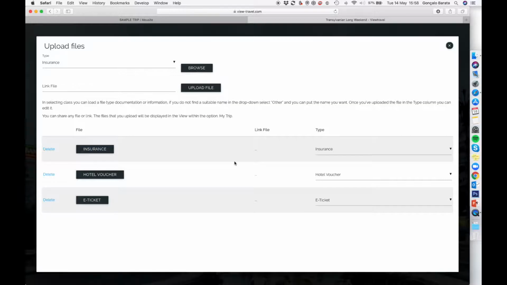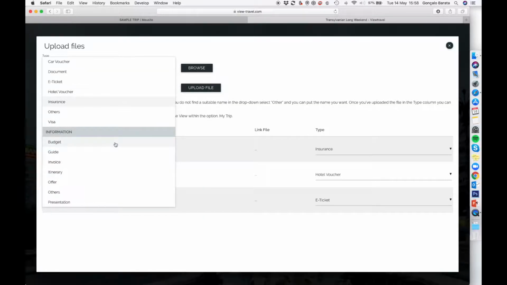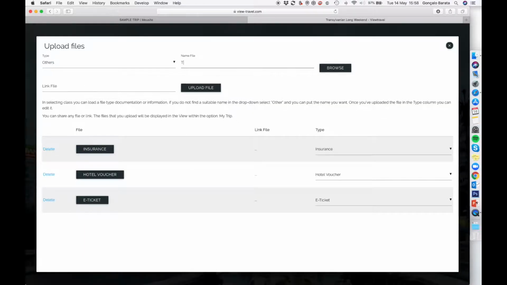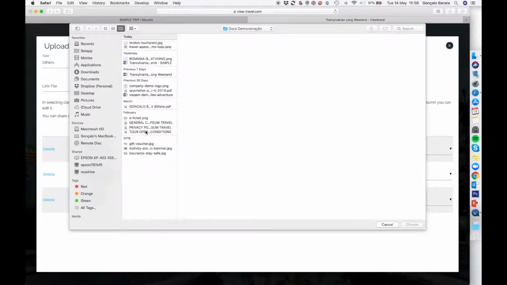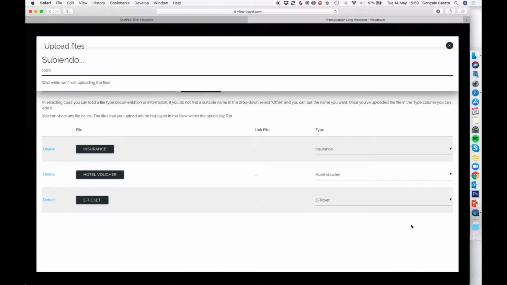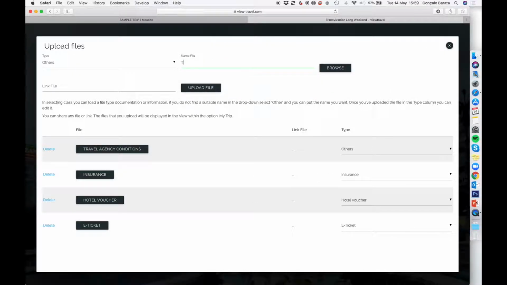And one of the things that I like to do, it's not mandatory because on the budget area you already have this information. So the general conditions, the travel agency general conditions, the privacy terms, or for example the tour operator conditions. You have a specific place where you are able to manage this data, this information, and share it with your customers. But because I want them to see this, okay? It doesn't do any harm if we attach the terms and conditions, for example, travel agency conditions. Or, for example, tour operator conditions.